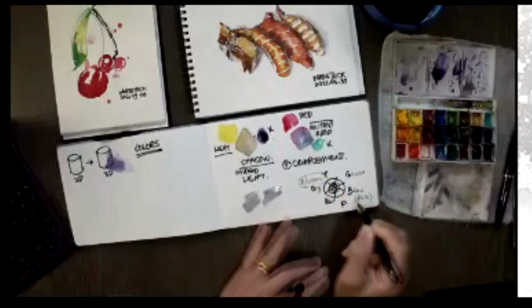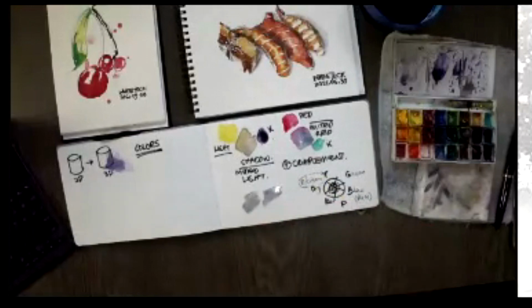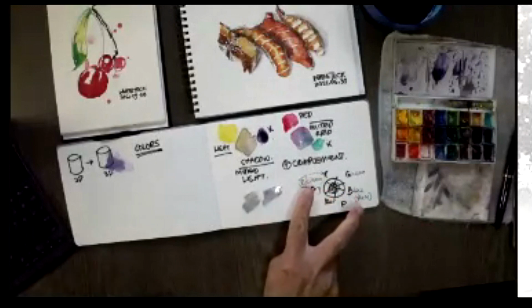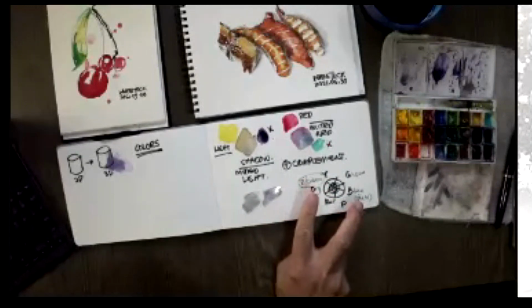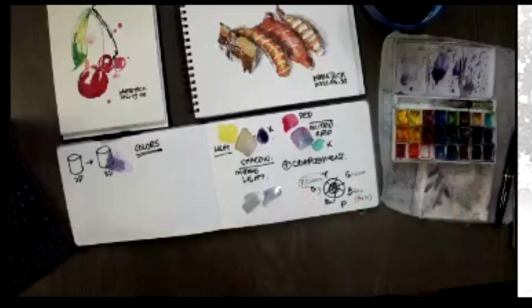So these two create a beautiful gray. Traditional watercolorists will have these two colors in their palette for sure, either ultramarine or French ultramarine, and burnt sienna. If you mix those two, you will find it in almost all of the traditional watercolors in the world. You can't run away from that blue and orange.